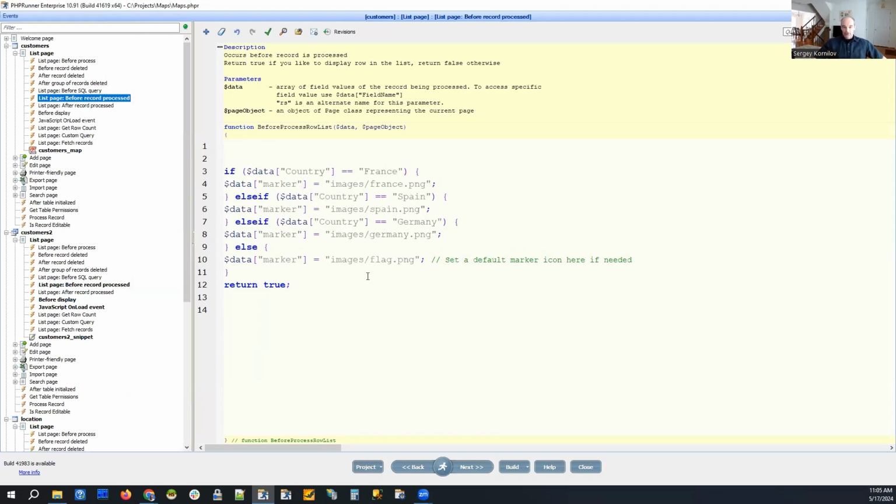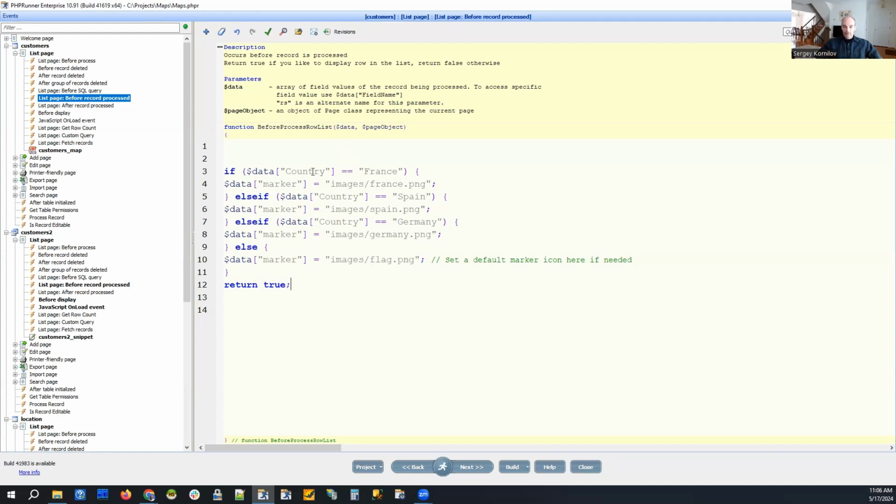So we are checking what the current value of country field, and if it is France, images france.png, same with Spain, same with Germany. And if our country is not on the list, we just display some sort of a default icon.